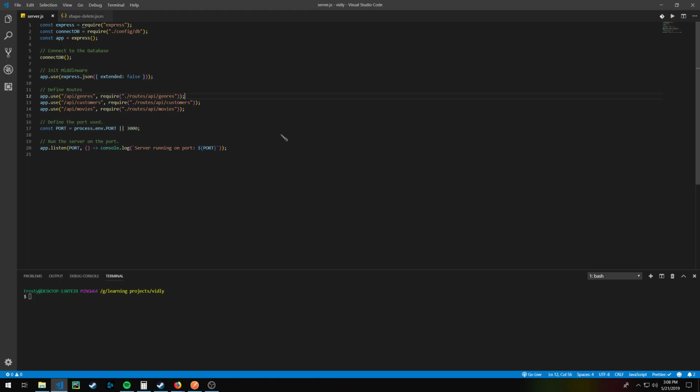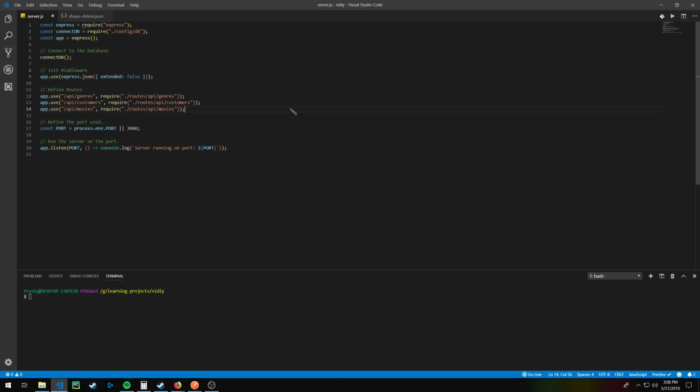So I've got most of the stuff already set up to run the server. I've already created a couple of endpoints here. And what I'm going to do today is create the post request for the rentals endpoint. So I'm going to create an endpoint for rentals. Every time a rental is created, it will post to this endpoint and push that to the server so that we can keep track of what rentals we have going.